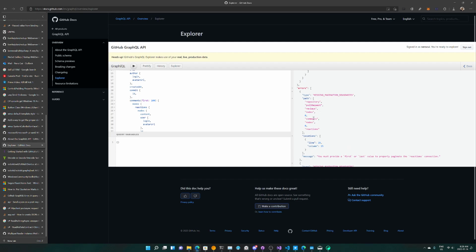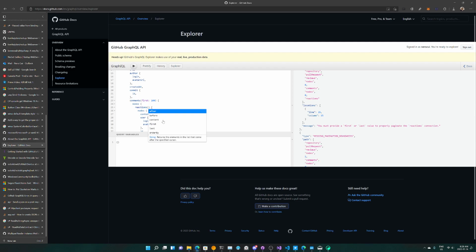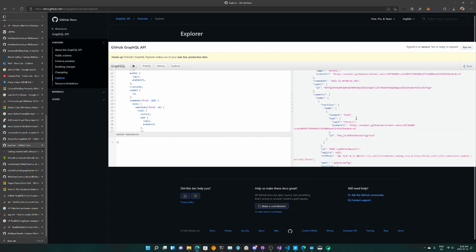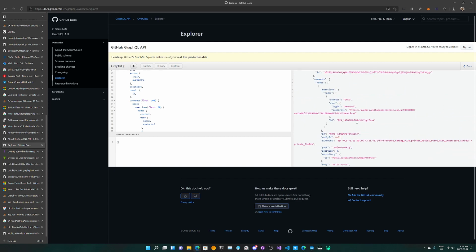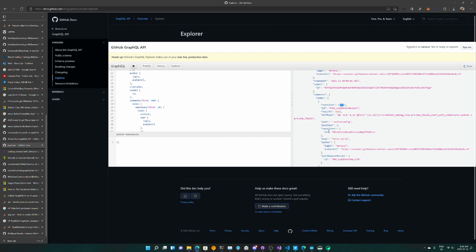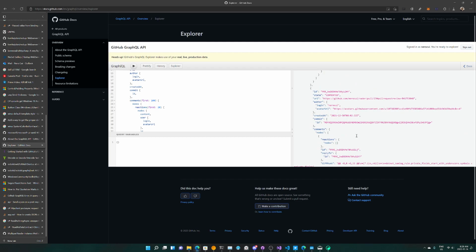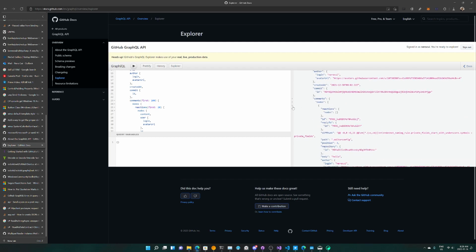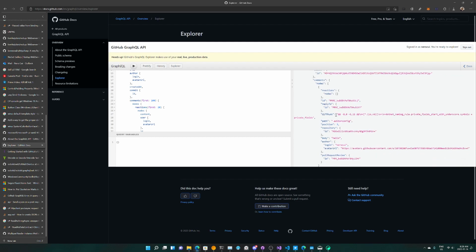Missing pagination, comments, nodes, reactions, line 25. So for reactions, all right, first 20. Okay, happy. Yeah, so we're getting some comments now. So for the comments, we have reaction, which is okay. We have a body, that's the most important part. Second one, we have a reaction of nothing.